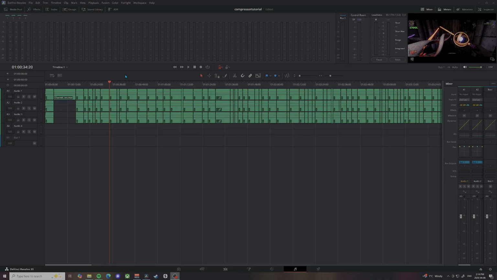Today we are going to be looking at compression and essentially the audio side of things. Audio is arguably one of the toughest things to master with all of this, because we're working with 4 to 5 different people with different microphones, different hardware, different sound settings, different levels.